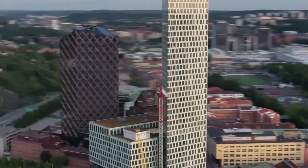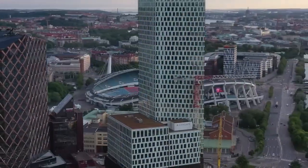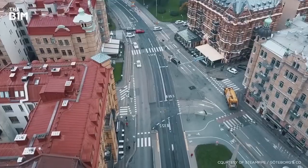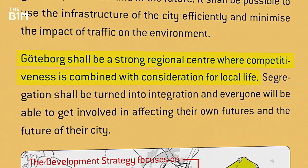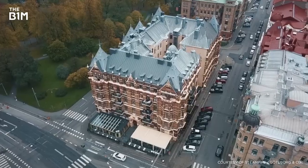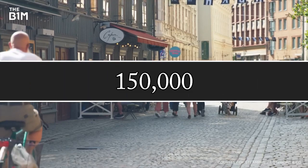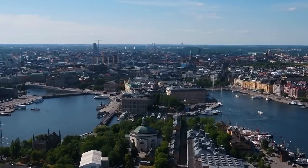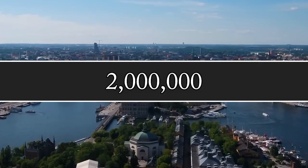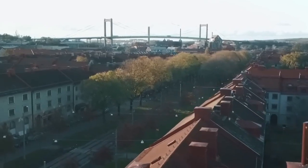Gothenburg is facing pressures similar to many other cities around the world, but it seems to be doing a good job at dealing with them before they get too out of hand. This massive holistic plan was partially triggered when Gothenburg City Council realized it was expecting a rise in population of 150,000 over a period of 2 decades. Compare that to somewhere like Toronto, which is expecting over 2 million people to come to the city in the next 10 years, but doesn't really have a plan to house its existing citizens.